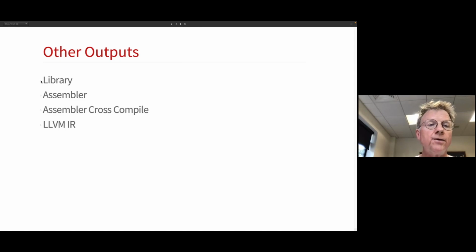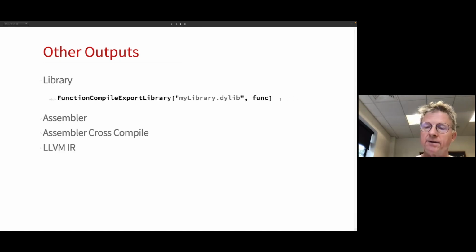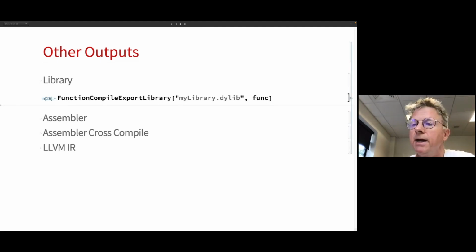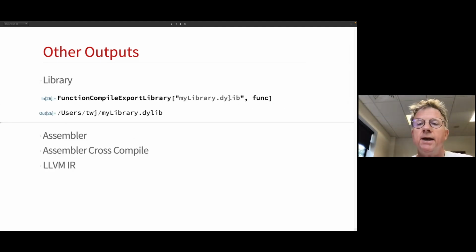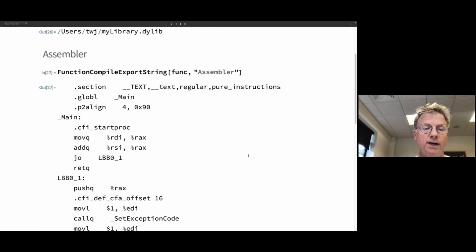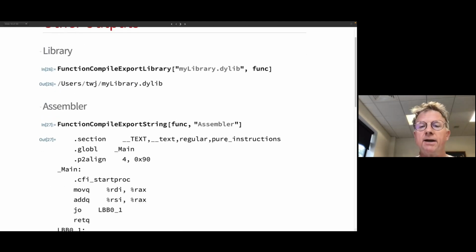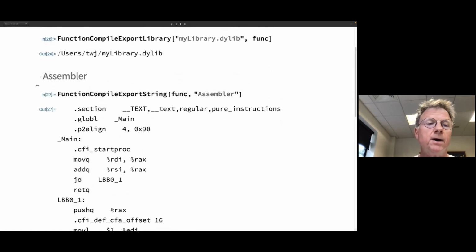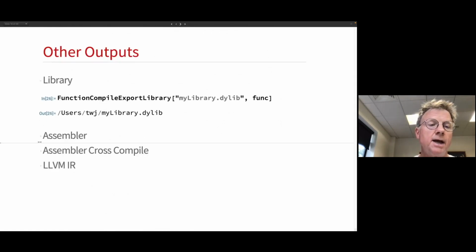So there are other forms of output that the system can generate. For example, here I'm compiling something into a dynamic library that I could link in or use in Mathematica, and I can generate assembler for my Intel machine, and I can do cross compilation.